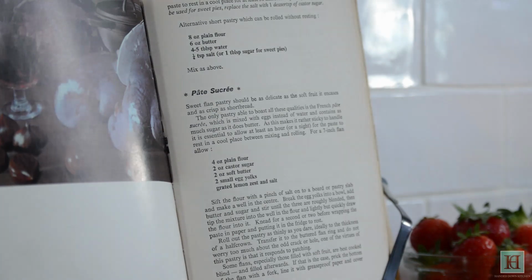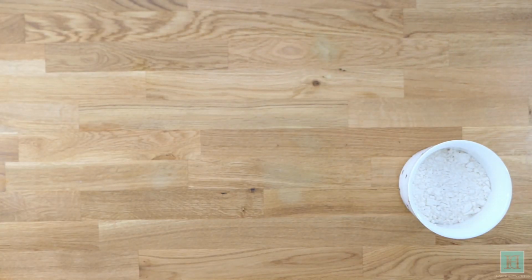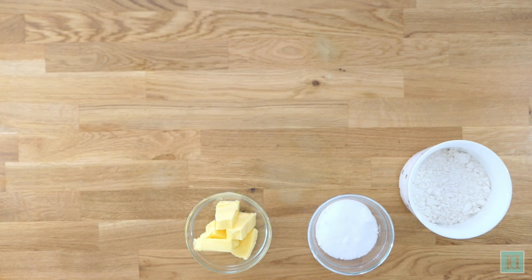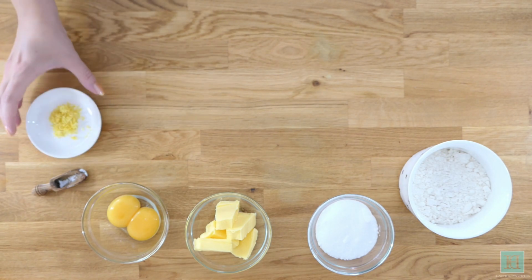To make the pastry, you're going to need 113 grams of plain flour, 57 grams of castor sugar, 57 grams of softened butter, the yolks of 2 small eggs, a pinch of salt, and a bit of lemon zest.